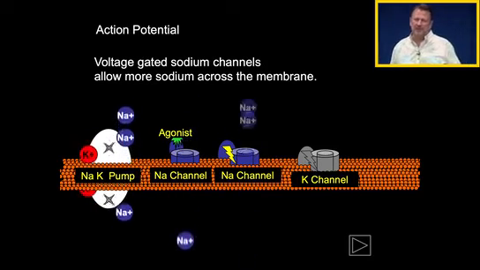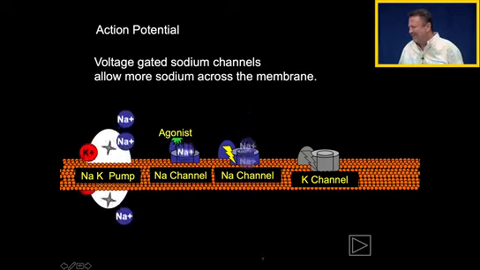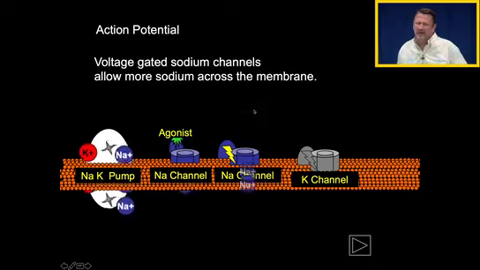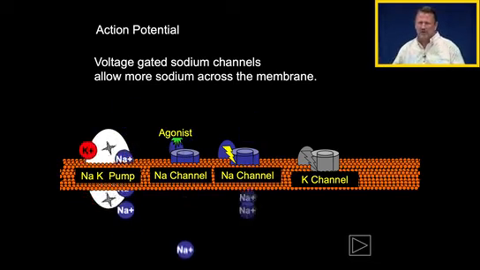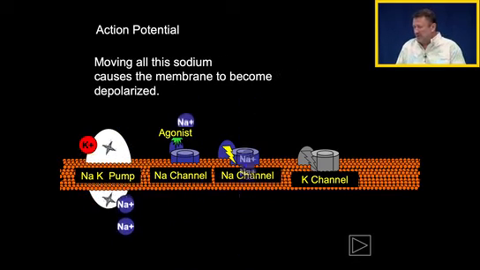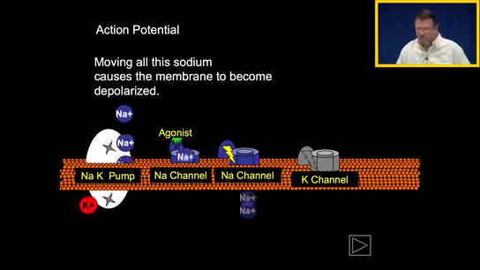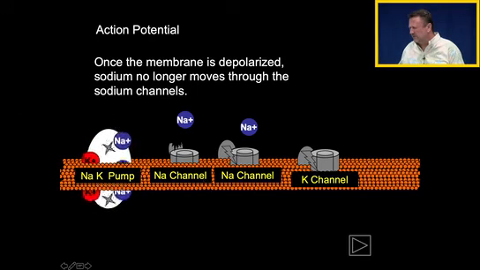All right, well, what's going to happen when sodium comes rushing in? Right here in this local area, on this small part of the membrane, it's not going to be polarized anymore because the positive charges are moving across so quickly. Moving all that sodium so quickly across the membrane causes that spot to be depolarized. And so now this is electrically neutral because the positive charge on the outside has been compensated by all this sodium that's rushed in right here on this part of the membrane.